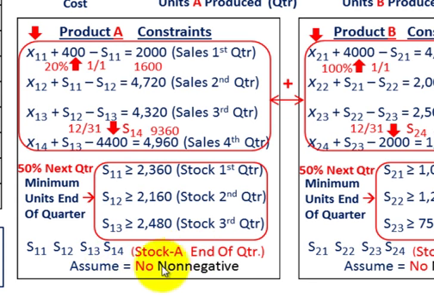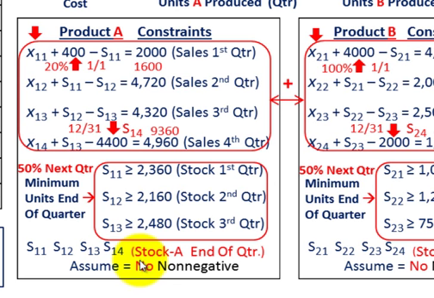Now, I have to assume non-negativity. You might see that you're going to have to put in your program that all these variables have to be greater than or equal to 0; they can't be negative. If you don't put in non-negativity, or say they have to be greater than 0 rather than greater than or equal to 0, you're going to get a different result, and it won't be as good.